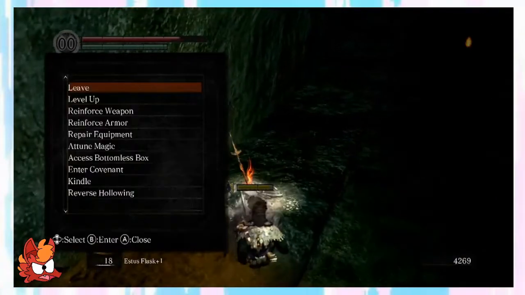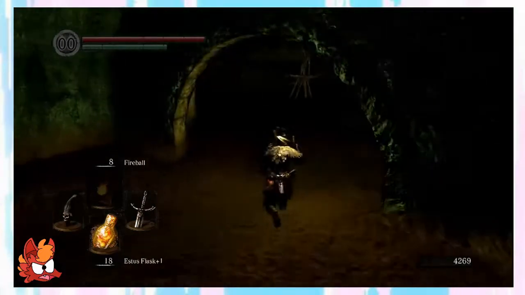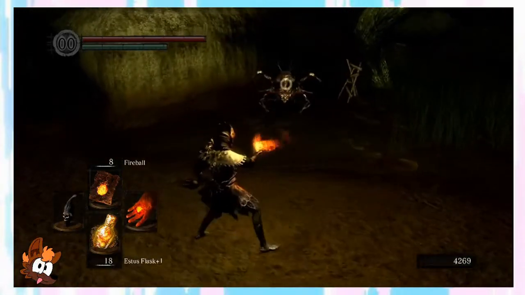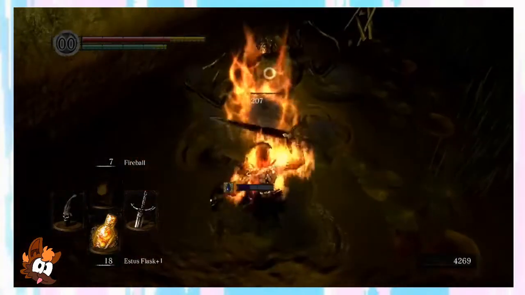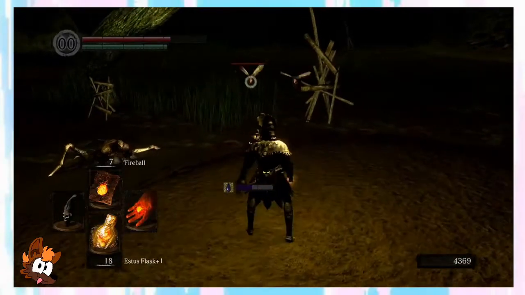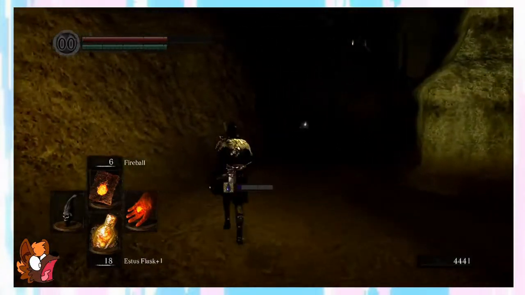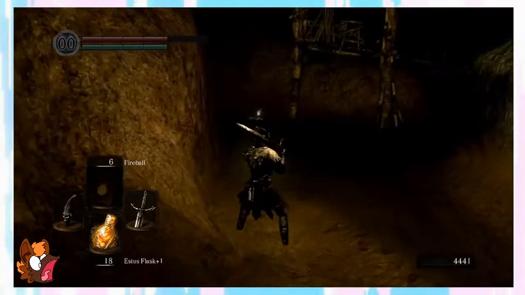I'm just gonna rest at the bonfire. That will get rid of it. There we go. And then we can go have a look again. Oh yeah, they're fire things, aren't they? It's these ones, they're not. Hey, hey. Okay, 2 for 1. Beautiful. What's over here? Is it going to be in the gunk? Got a feeling.